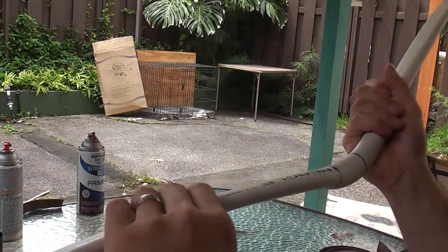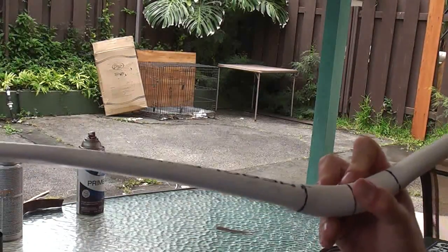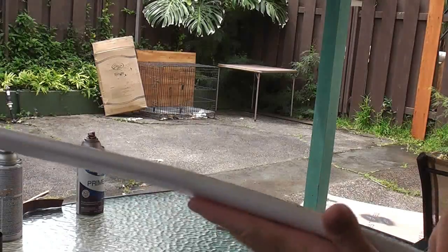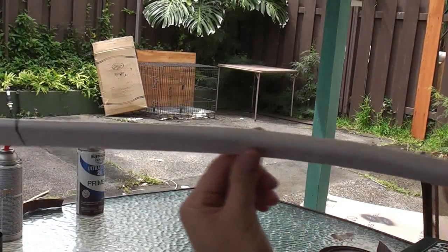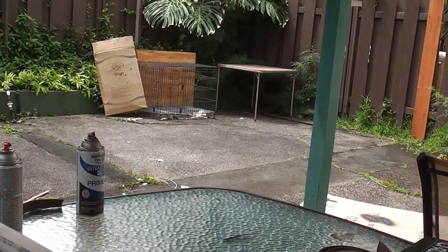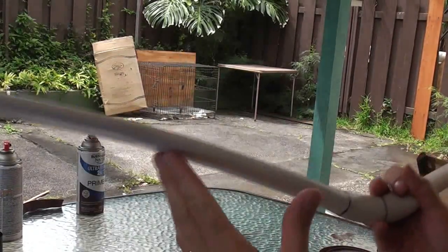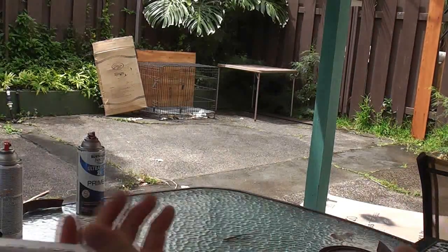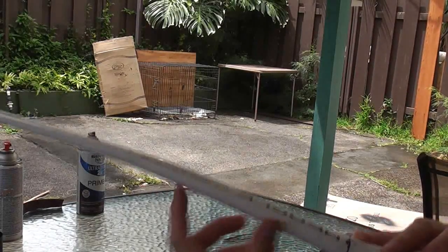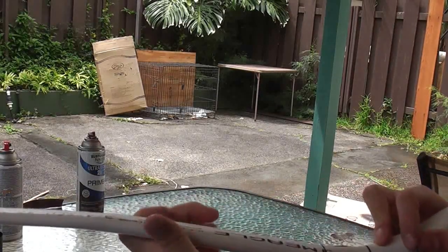Now, the reason why this bow failed is because I was pulling it way too far. But normally when you encounter something like this pulling the bow to full draw, the reason why it's breaking is because this is a weak point. You can compensate for that — when we puff it up, as you can see here, it's actually thicker than it used to be. You just need to sight down the bow and make sure it lines up still. You want this section to be a little bit thicker — not too thick, because if it's too thick, the spot next to it will fail. But if it's a little thicker, it will compensate and usually strengthen this enough so that it won't happen again.